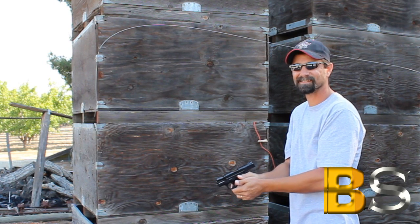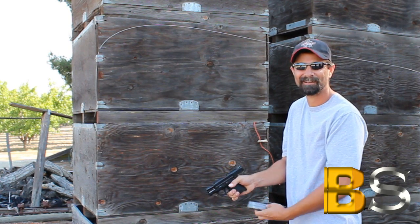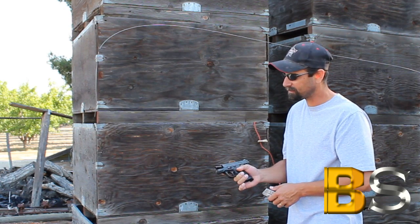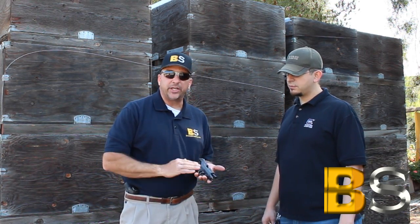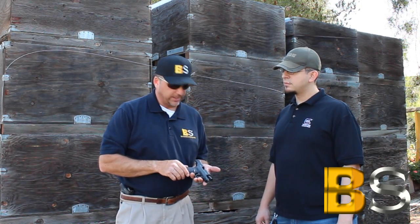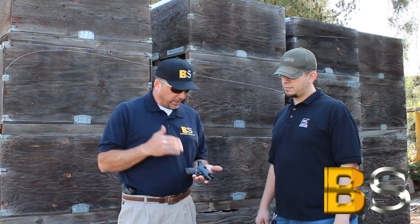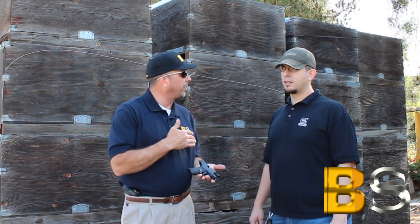I like this gun. Wow, like no recoil at all. It's one of the nicest shooting guns I've tried out. Well, we've all got a chance to put some rounds through the new Shield 9mm from Smith & Wesson. My first impression — it's everything that the M&P is and more with this new trigger system. The recoil with this little 9 was surprising to me. It was very good and I think we all three felt that today — very minimal recoil.